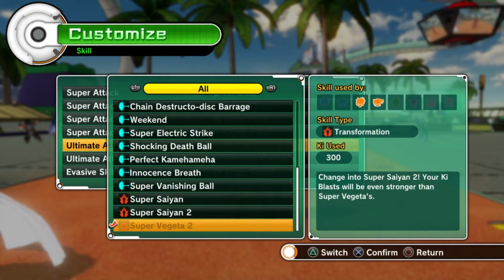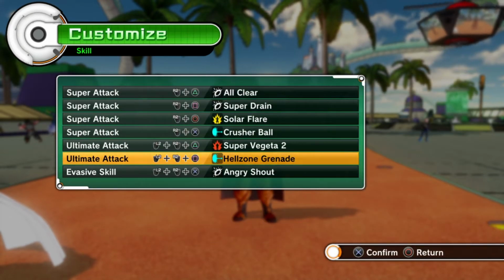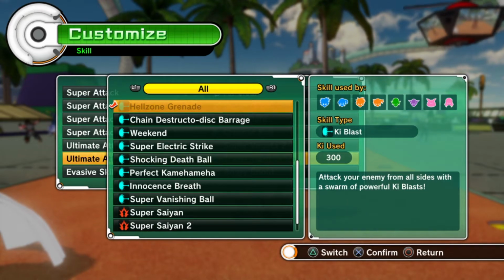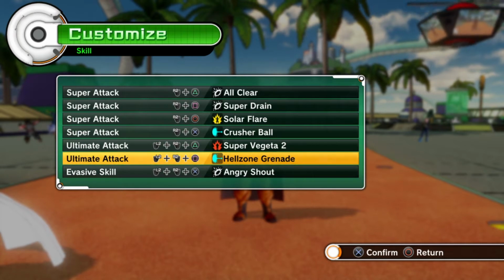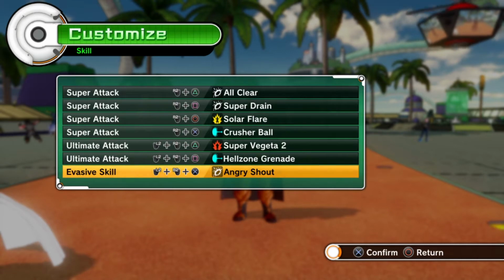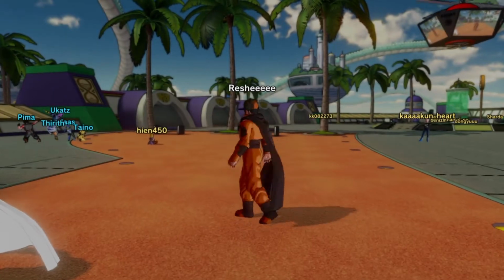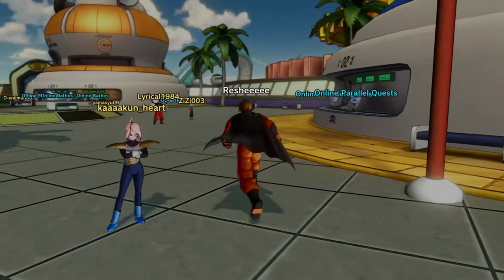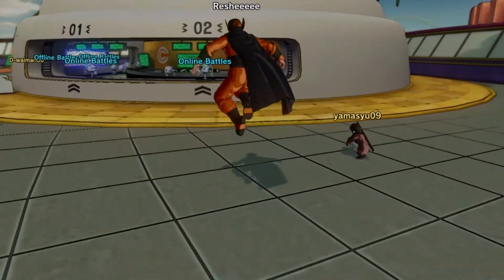Ultimate Attack Super Vegeta 2 because it increases our Key Blasts, unlike Super Saiyan, which just increases everything. And then this one skill basically makes the entire build: Hell Zone Grenade. You can go Super Vegeta and use this quite a few times, being able to control your opponent from a distance. What that move does is it freezes your opponent in their spot. It's really OP. You fire a bunch of Key Blasts around them, and then you close in on them. You might remember it from the anime. And then Angry Shout, the best evasive in the game. As you can see, I have 95, so it does a lot of damage if you really think about it. So, guys, to test out this build, let's hop into an online game real quick, and I'll see you guys when I get into a lobby.